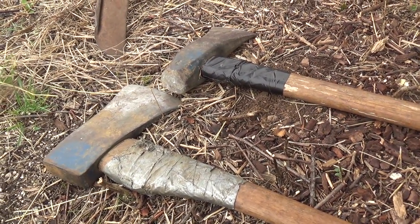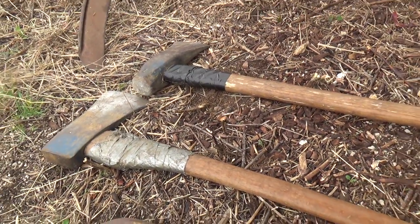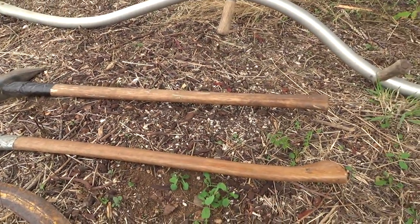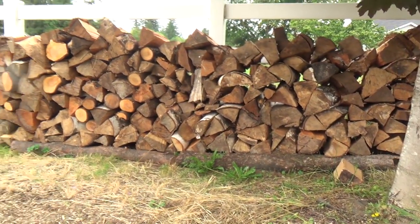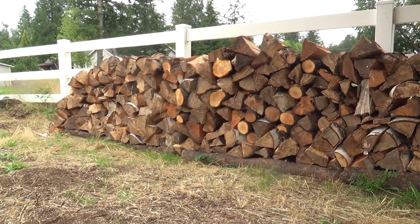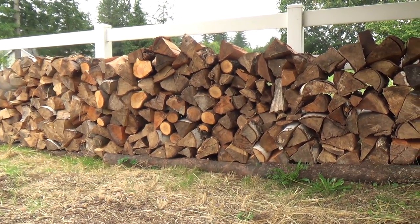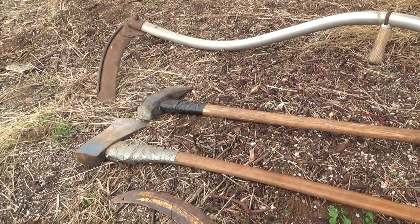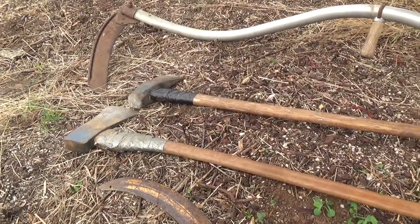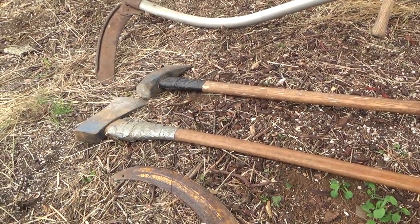If you guys are interested in seeing a video of me refinishing and rehanging an axe, please let me know, because I've been collecting these for about three years now. As you can see, I've got some wood there — I'm still learning and trying to get better at cutting my own wood for fire. It's something I never really did in Hawaii, and since I've gotten up here there are a lot of old tools, so I've been trying to expand my horizons.